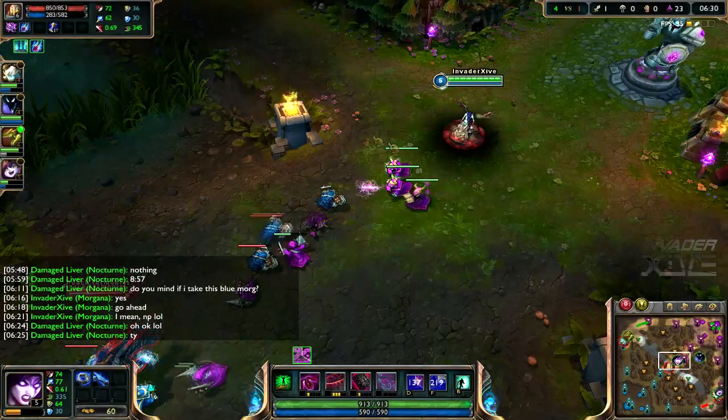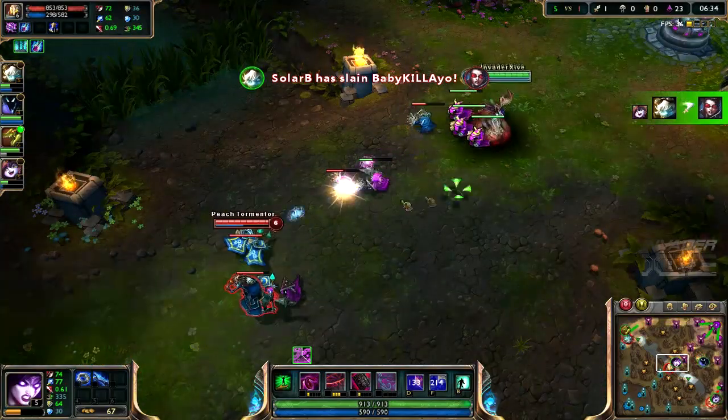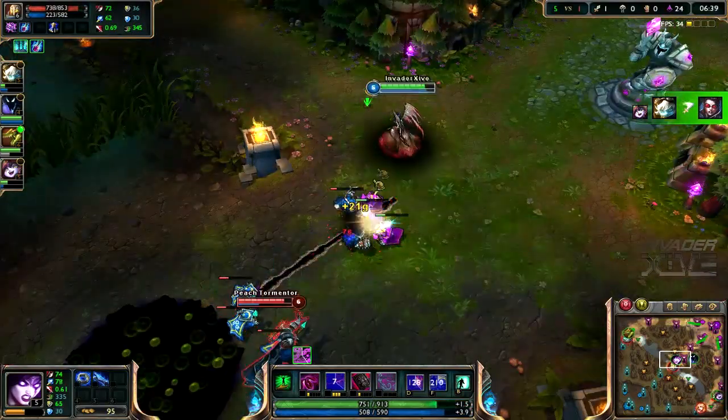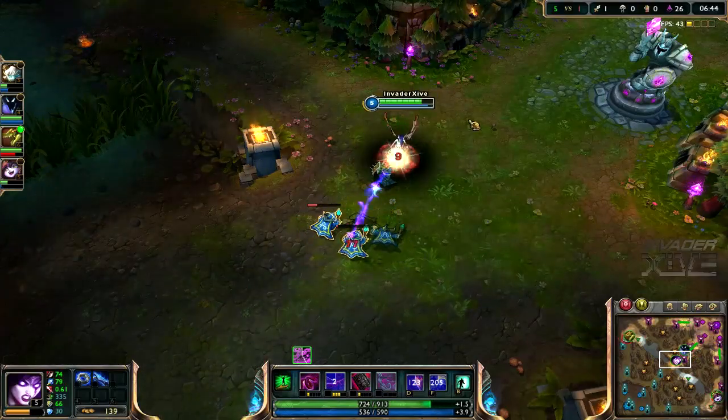Sometimes when a jungler asks for that, you can give in to them. That's fine. The idea here is if he can keep making plays and he knows his matchups, just let him have it. Why not? There we go. Got my red buff, farming this like a boss.